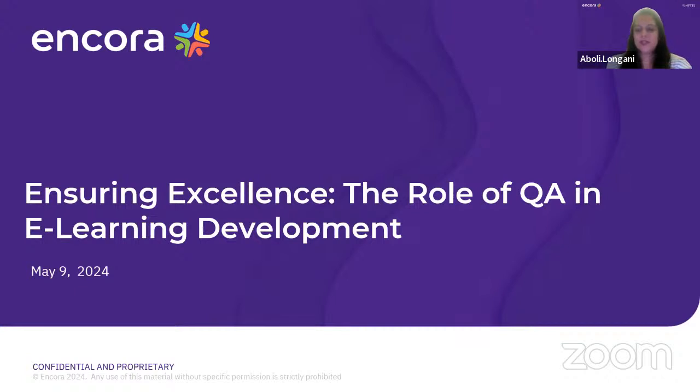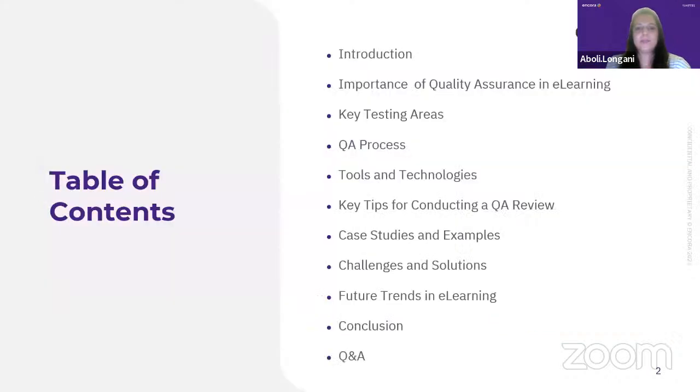All right, so let's dive into today's agenda. Here is what we will be covering today. I'll also share some examples along the way, which we will see in the subsequent slides. First, we will look at the importance of quality assurance in e-learning. Next, we will look at key testing areas. We will explore the main aspects that need thorough testing in e-learning. We will explore these key areas in detail.